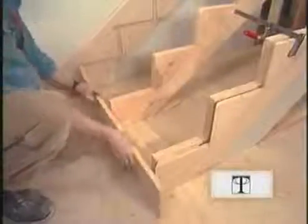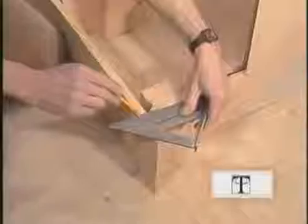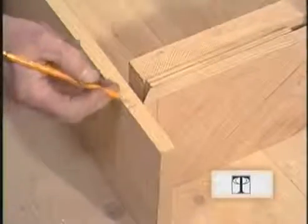I've already cut this into the riser square. I'm going to put it into the mortise there and bring this front face of the skirt board out to the front of my riser. Now I'll go to the table saw and cut that 45.